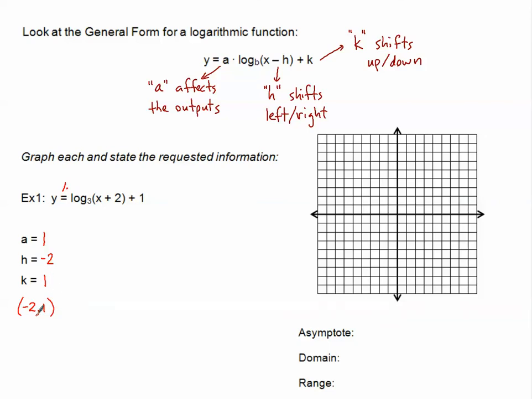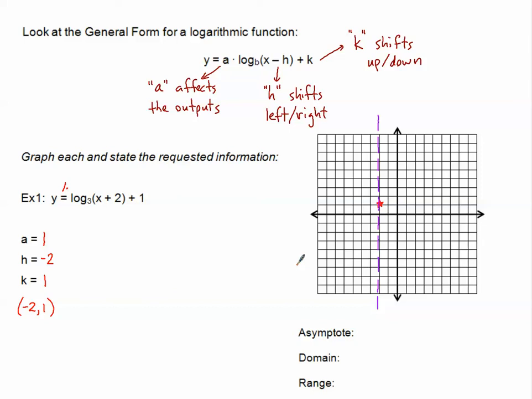So what I'm going to do is go on my graph paper and go to negative 2, positive 1. 2 units to the left and 1 unit up. And I'm going to put a little star like I did before. Some people put a box, or some people put a heart. That's fine. Some sort of starting point. And because I know that this is a logarithm, I know that a vertical asymptote is going to go right through that star. And therefore, especially since it's vertical, we will never touch that asymptote.